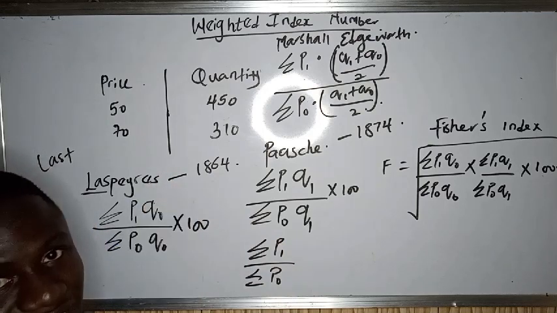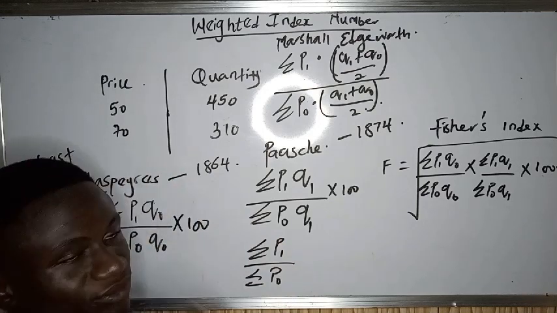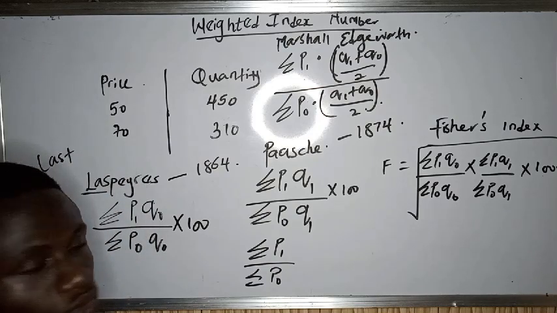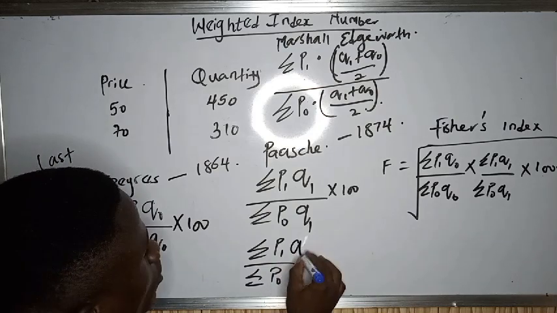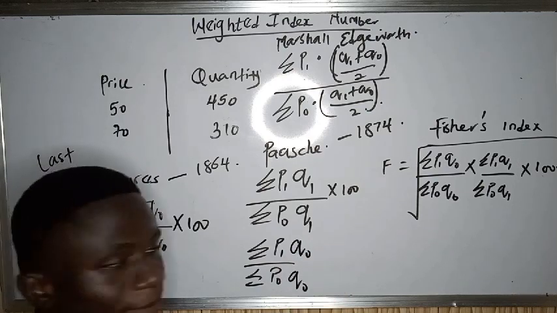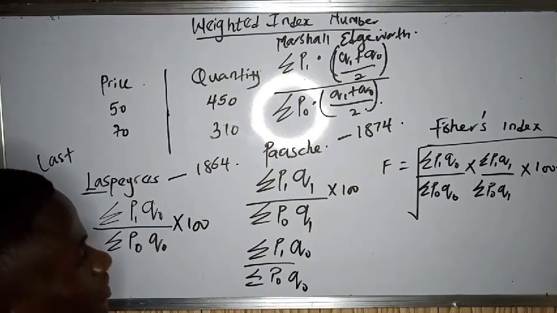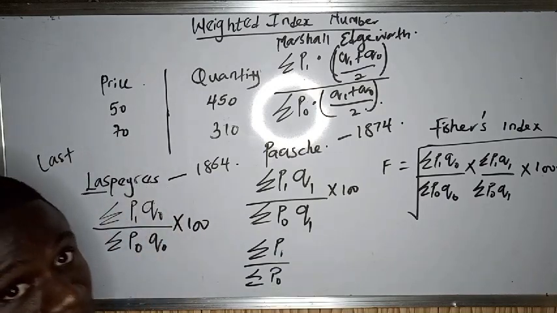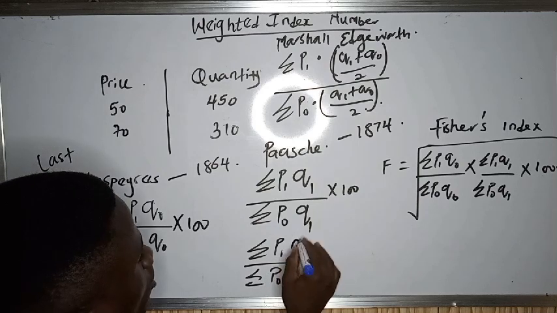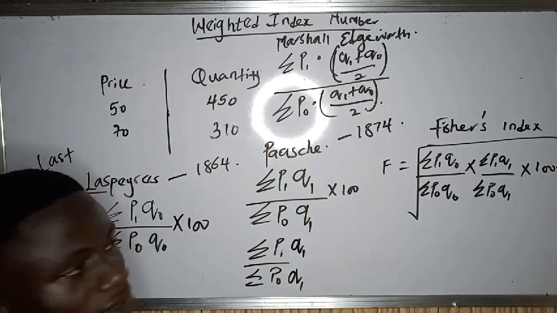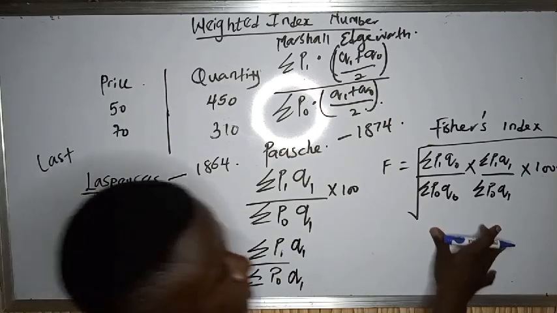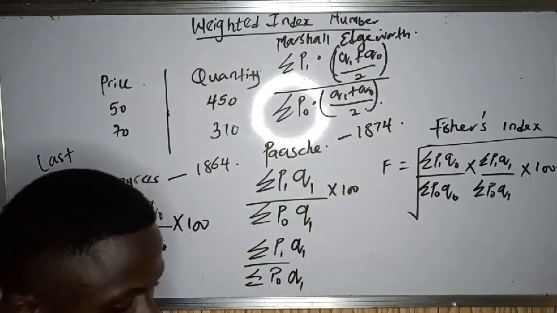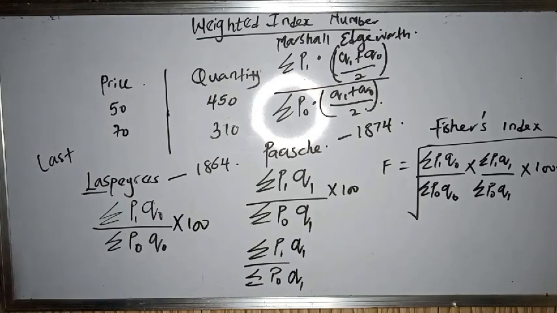So Laspeyres, as I said earlier, comes from the word "last", last year. So previous year, he believes in using the old quantity, so just add Q0, Q0. You do the same thing for Paasche. If Laspeyres is last year, then Paasche will be the current year, so Q1, Q1. Then join the two together for Fisher's and get the average for quantity. As simple as that. So let's now proceed to solve a question.